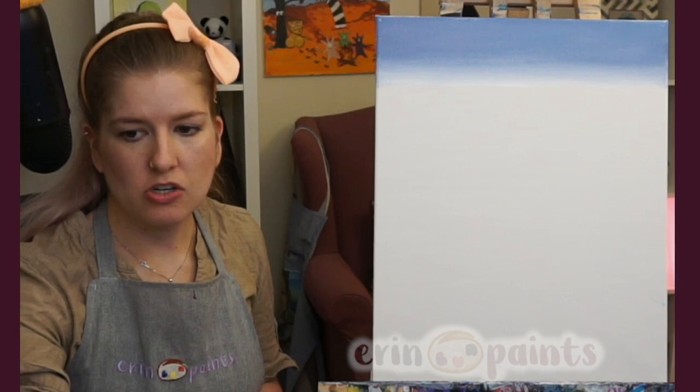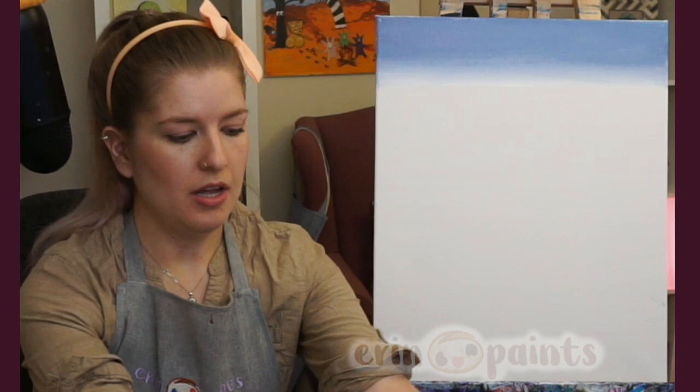Acrylic paint dries pretty quick, so we want to always make sure we're moving along as we're blending. We have a few little blending steps in the sky there.